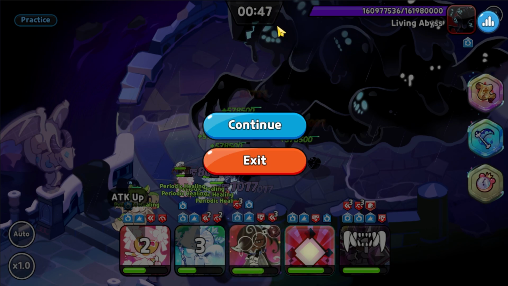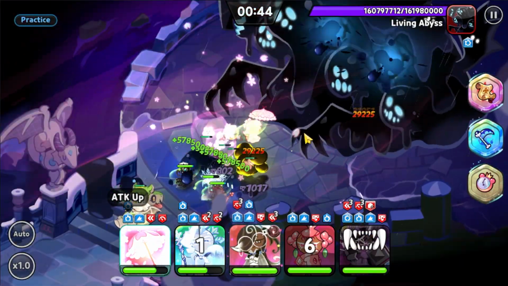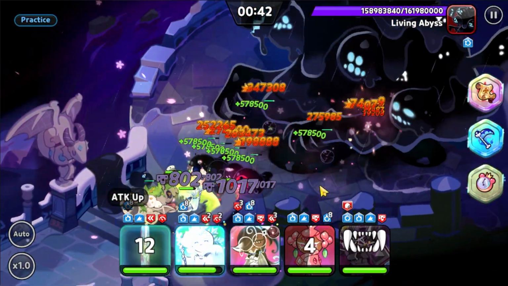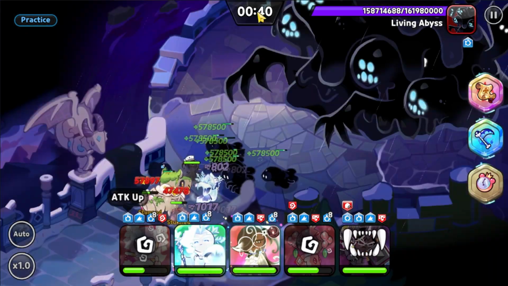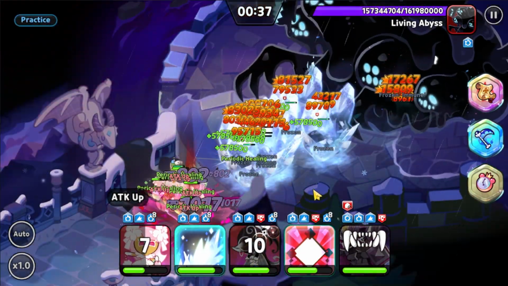You can see we're currently at 47. So once 39 seconds hits, then we can start just unloading everything, utilizing Frost Queen, Espresso, Cherry Blossom, Dark Cacao when he's available, and then also Pomegranate Cookie. But for now, we're going to utilize Pomegranate Cookie and Cherry Blossom for the most part until we get to 39 seconds. You can see we're at 39 seconds now. Now we can start spamming anybody and everybody.